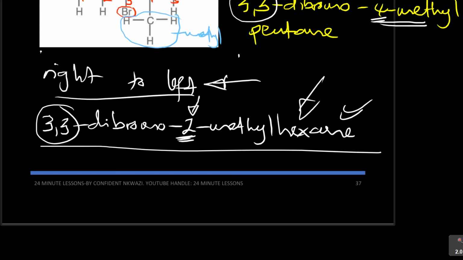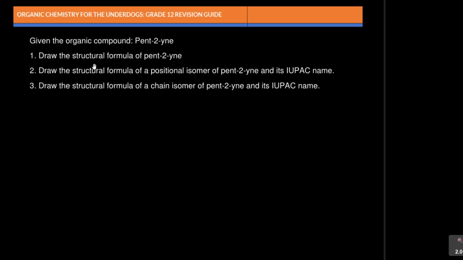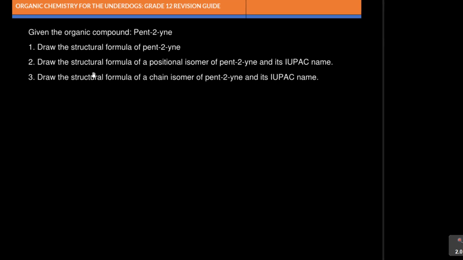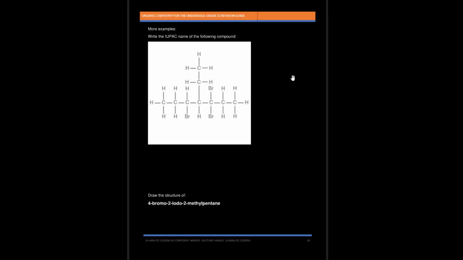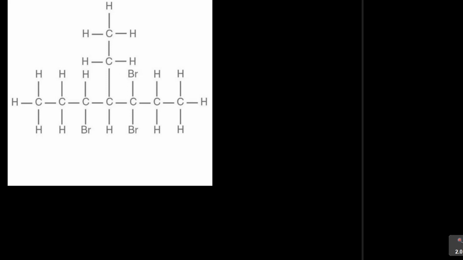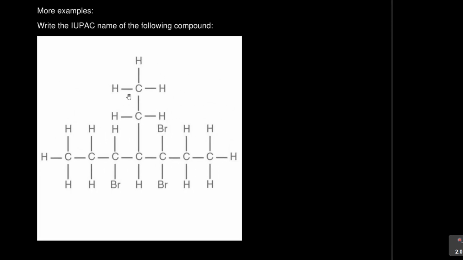I hope you are able to distinguish these scenarios as I'm bringing them to you. Next one says question here. I think this question was previous. It's a previous question that I did, sorry about that, but let's look at this one. This is the last one. It says more examples. It says write the IUPAC name of the following compound. Let's look at this compound. As I said, what takes precedence is your functional group, and the lowest number from the end is the one that you take priority.